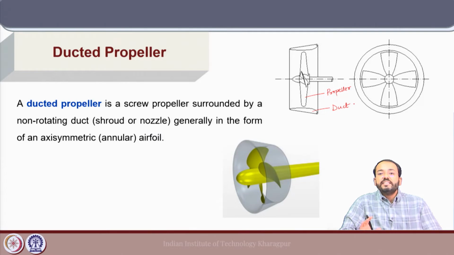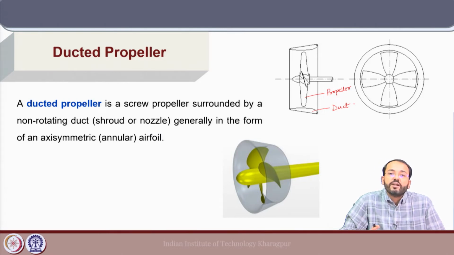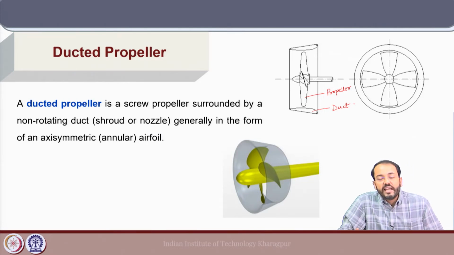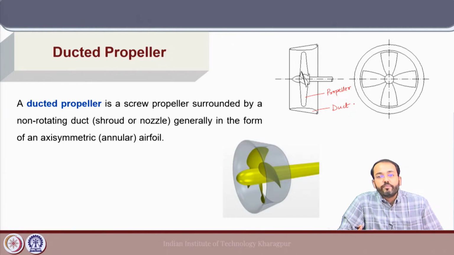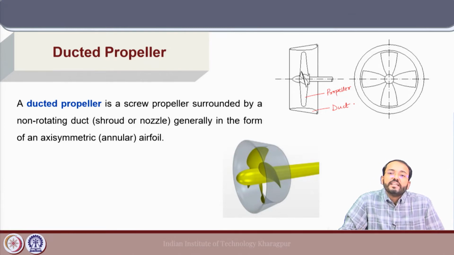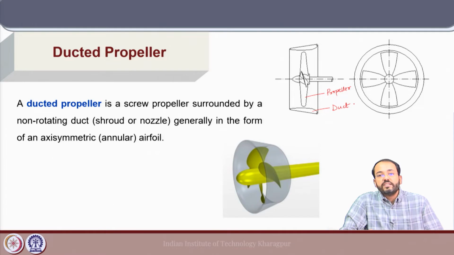The essence is the same, that the propeller is surrounded by an annular duct, and both the propeller and duct provide force, the forward component of which is referred to as thrust, and for the ducted propeller system, the propeller and the duct together provide certain performance characteristics with respect to the operation condition.